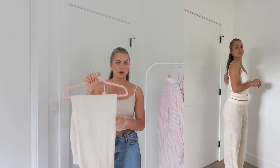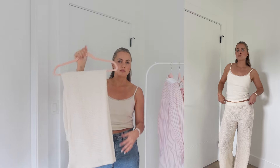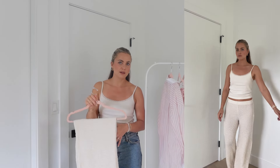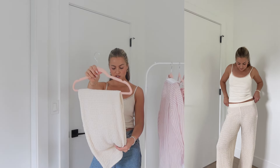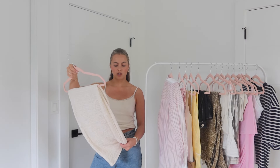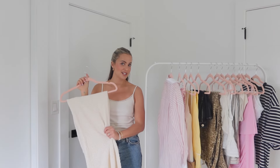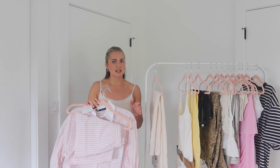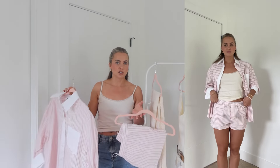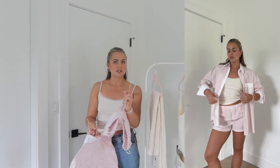Starting in no particular order, this first item is a pair of textured pants — they're kind of a crochety material, a little bit sheer, the perfect beach swimsuit cover-up style pant. Really good length for tall girlies; I'm five foot seven and they touched the floor on me. I got my regular size and I feel like they'll look good over any colored swimsuit for the summer — a great summer staple.